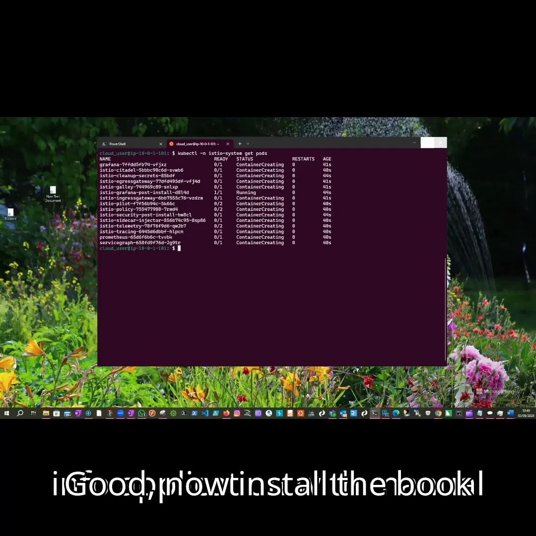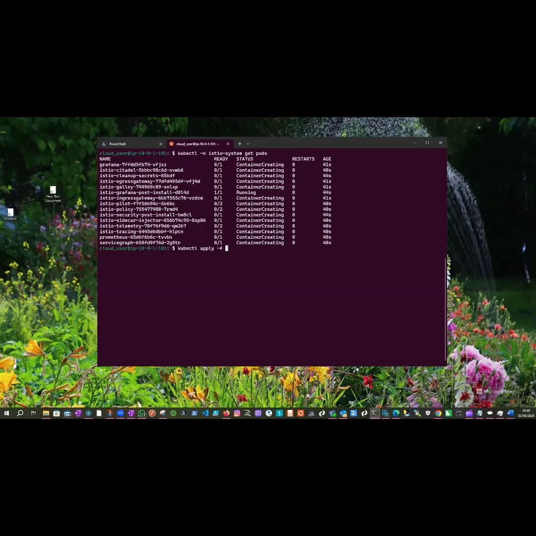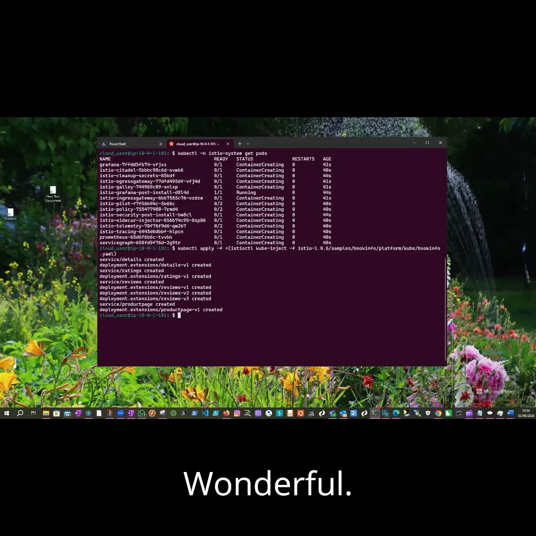Now install the bookinfo application with manual sidecar injection. Wonderful.